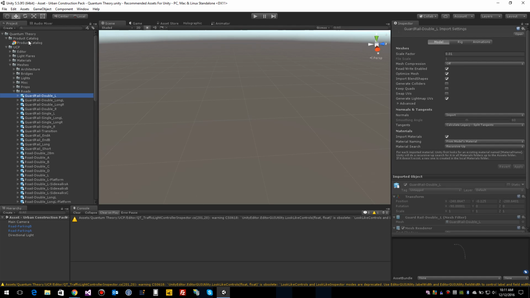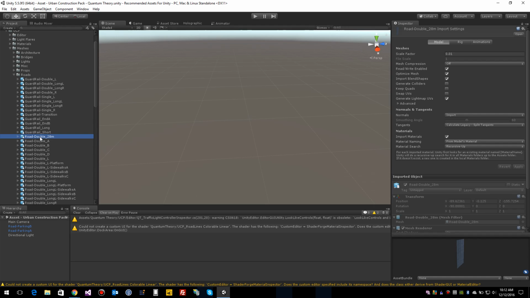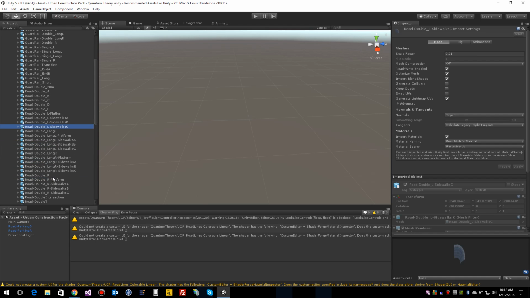We see that in this project we have Quantum Theory, we have UCP, and in Meshes we will have a set of folders for specific groups. In this case, we are selecting roads. We have guardrails, for bridges or curbs. We have roads with double lanes, roads in an L platform, roads with sidewalks and so on.